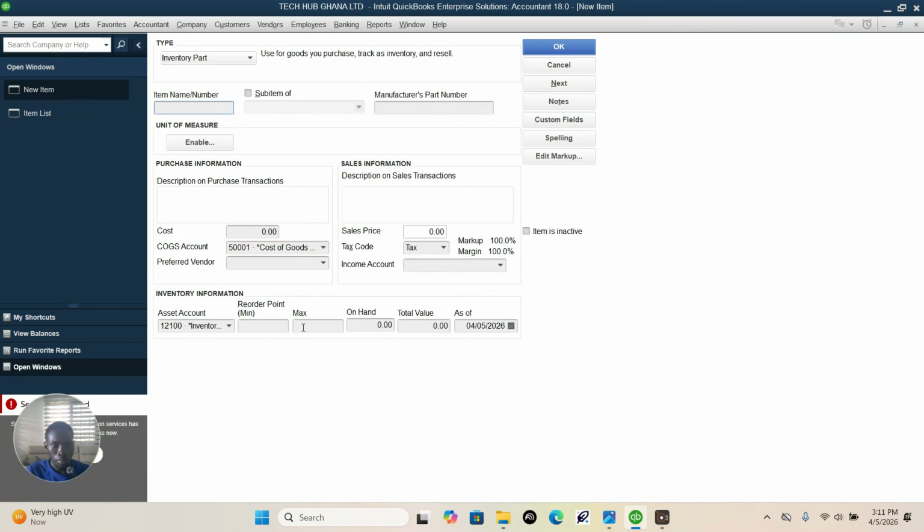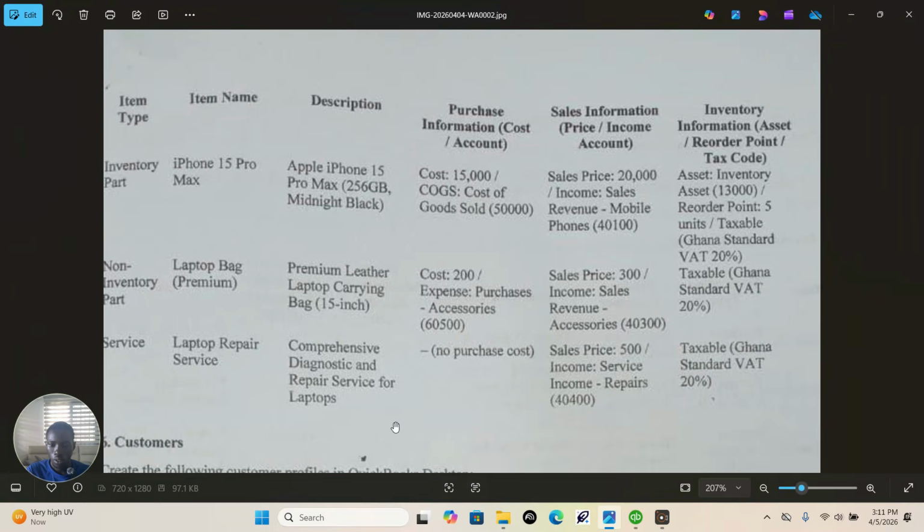And now what's the name? Alright, so iPhone 15 Pro Max. That's the name.